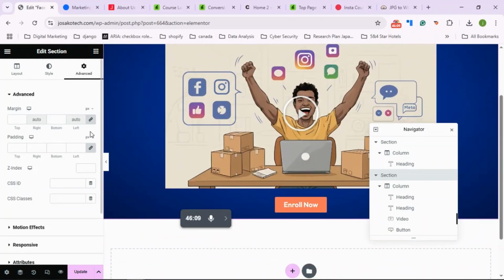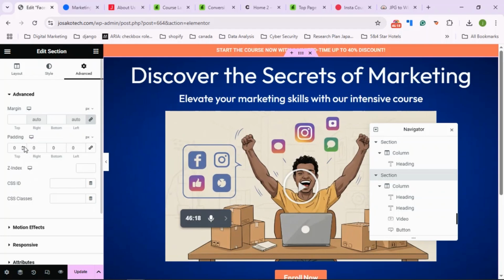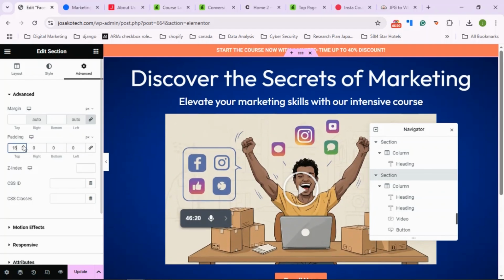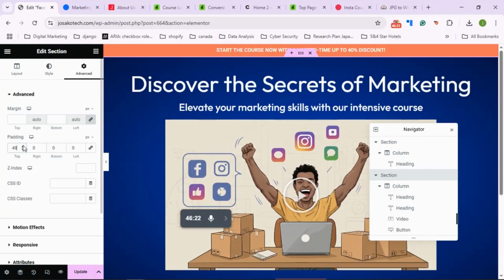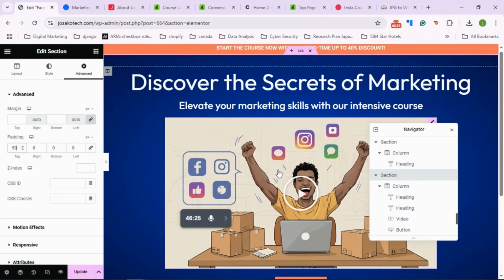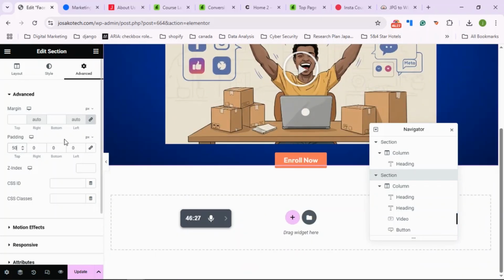I don't want the padding to be affecting the left and right. So I'll toggle this. I want like top. See here, I think 50. Even the bottom be 50.